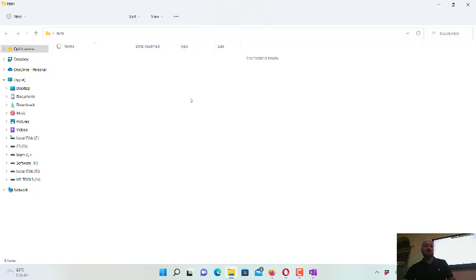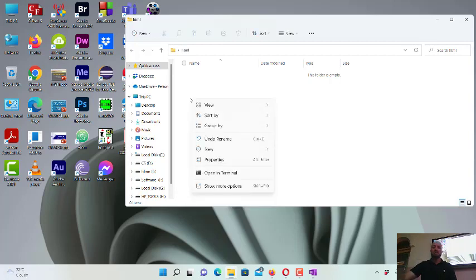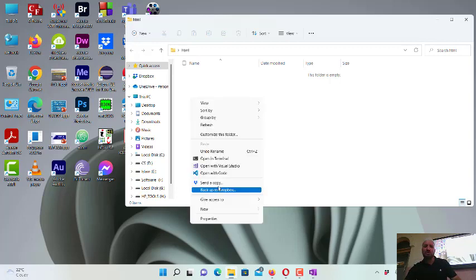I say right click inside the folder. If you're not checked those stuff, then you will not be able to do that. But if you checked all those things, there is one thing which will help you to open any folder in VS Code. So I say right click and I say show more options here, and I say open with VS.